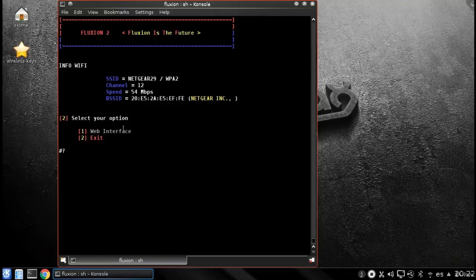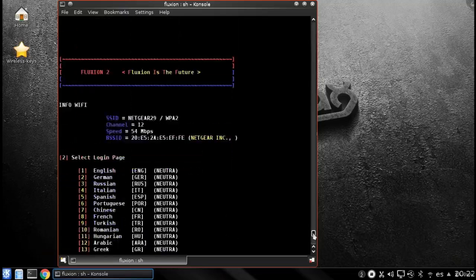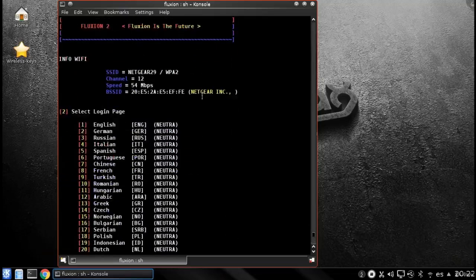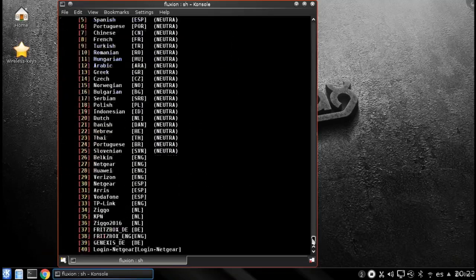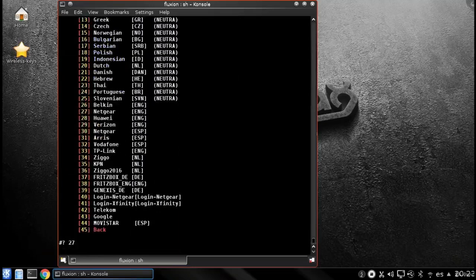Then you will see this window, select web interface here. Here we have to select for which type of router we are creating a web interface, or you can say login page. Mine is Netgear, yours might be different. If you don't find it here you can just select English. You can see that a window appears and then it disappears. That window was the fake AP where our wireless adapter created a hotspot. It disappears because other windows will start now, where wireless mode is required.